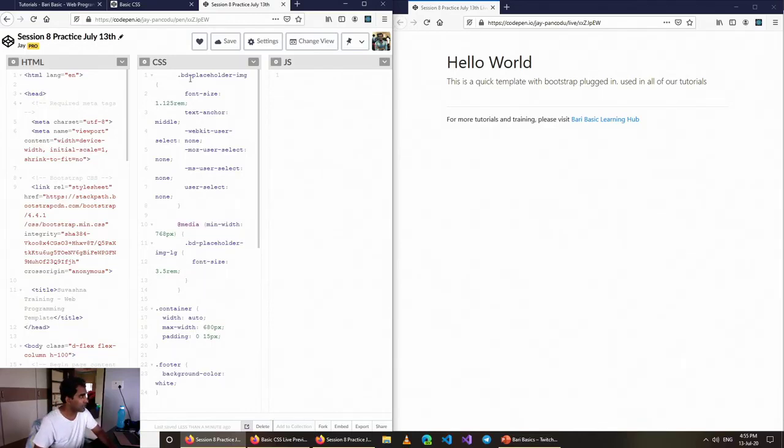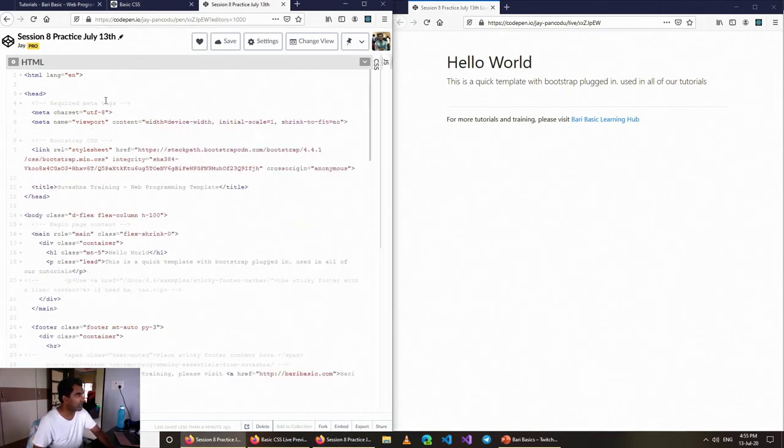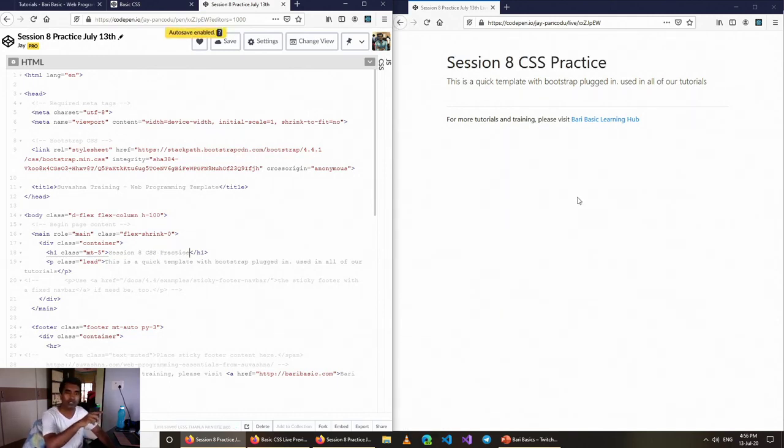Okay, so the first thing I want to do is, I have this here. I want to change the title. So let me go to hello world and I'll just change that to "This is session 8 CSS practice." Once I save it, that will come immediately on the right side. See, this is what I like about CodePen.